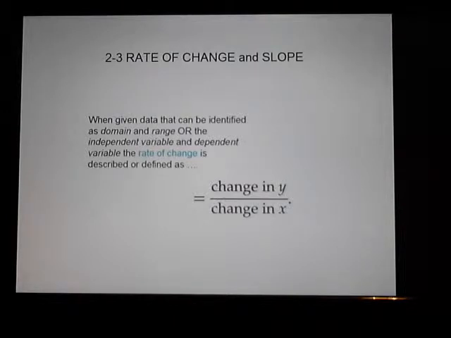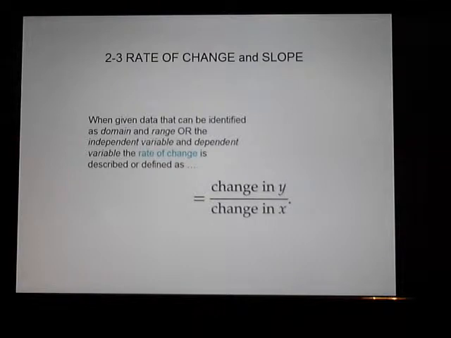With word problems, what you are going to need to do is identify what those domain and range, or x and y variables are. Big hint, if you have measures of time, seconds, minutes, hours, years, months, days, those will most of the time be your x values. So if you see those, go, aha, those are my x values. So these other numbers, these other measures are my y values. That will make it slightly less challenging to identify your data out of your word problems.